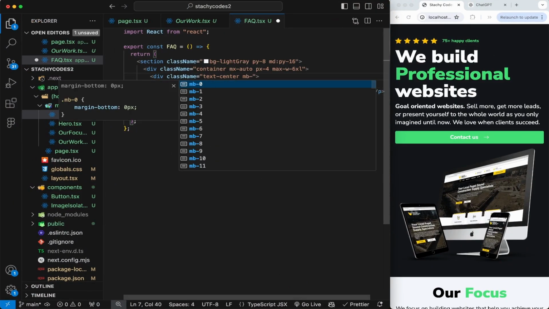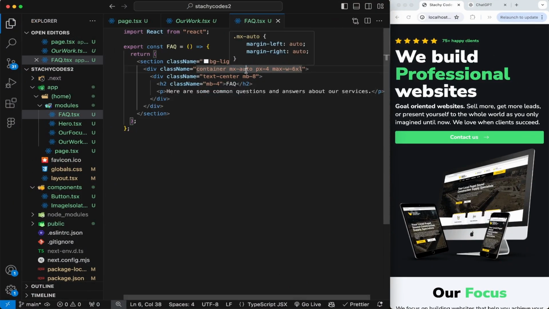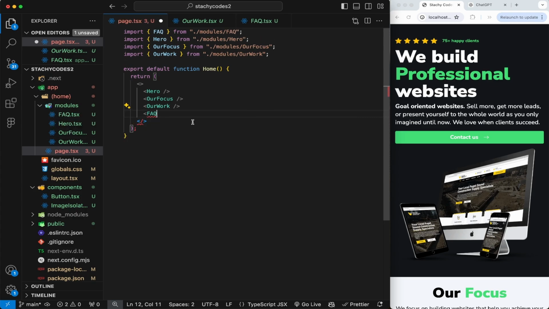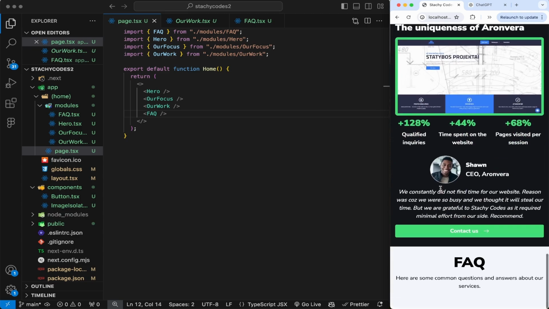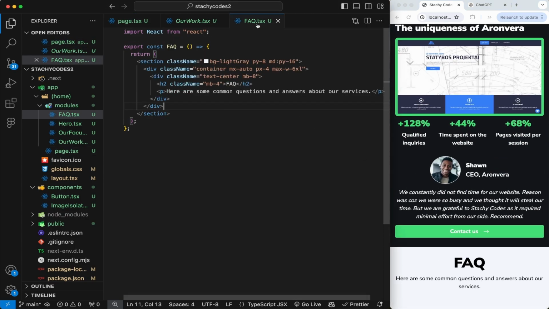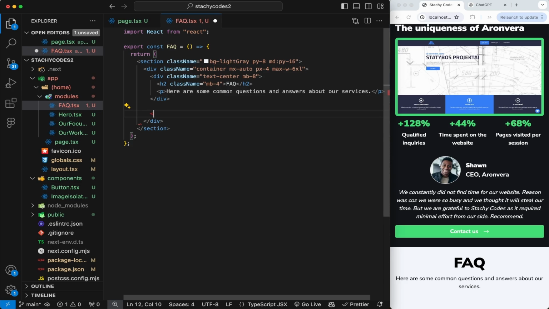Okay, let's give margin bottom 8 to the text div. Let's put it into our page and see how it looks for now. Okay, just as expected.